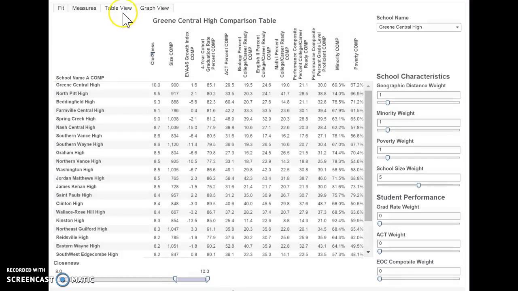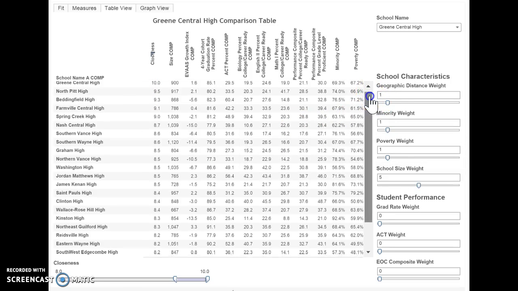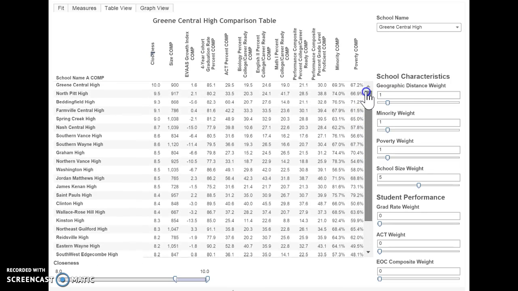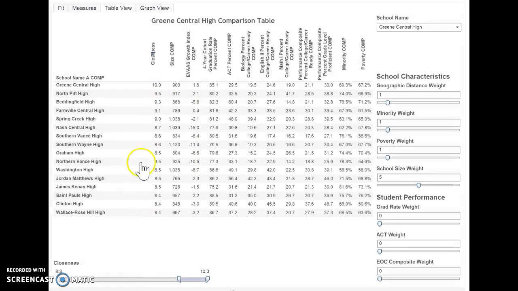The table view allows me to visualize this peer group with the values placed in a table rather than on a map. And I notice here that I'm going to have to scroll down to see some of the schools that are closest to the bottom. And so I'm noticing here that I can see everything up through 8.2. So I'm actually going to change my closeness threshold to 8.3 to limit myself to fewer schools. If I notice here, I have a peer group now where the lowest closeness school is at 8.4.